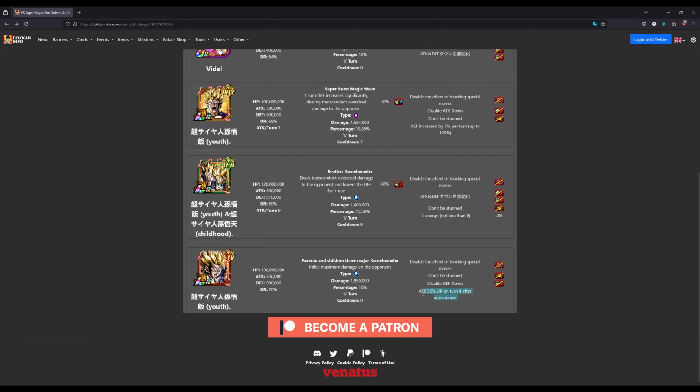So unfortunately, we did not get to see this number, because that's 50% on a 2 million attack stat. So that's probably going to jump up to like what, Blue Evolution Vegeta stats, for a super? So very fun fight.